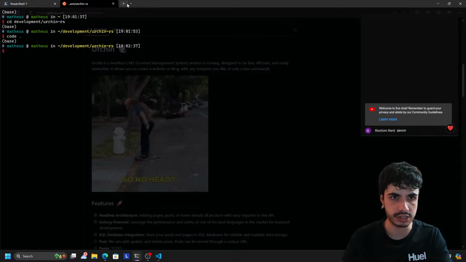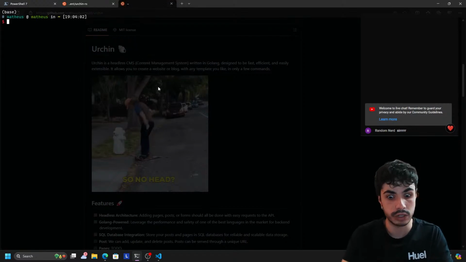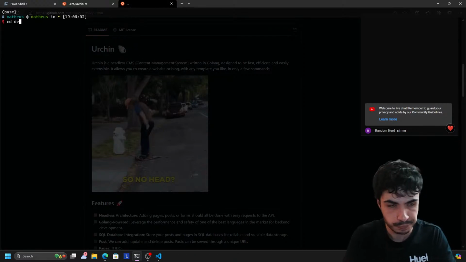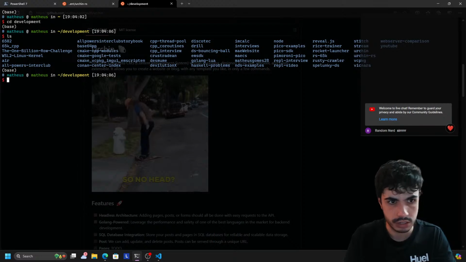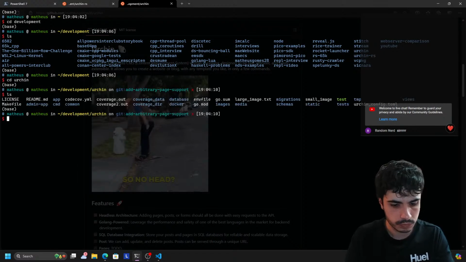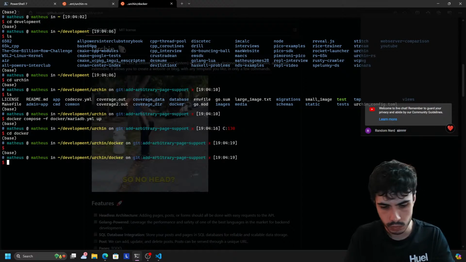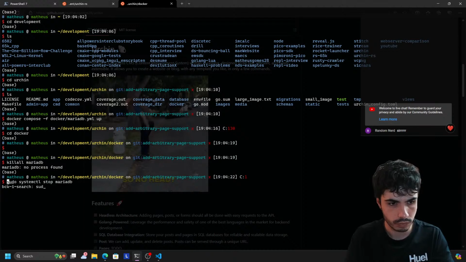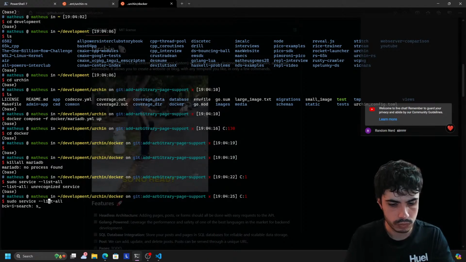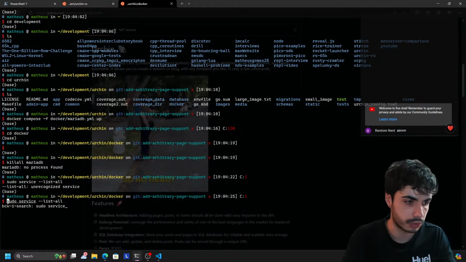I realized that in the last stream, I also did not show you guys what it actually looks like in Golang right now. Because we can actually run Urchin. So if I do a Docker compose, I'm just going to spawn the Golang application so you guys can actually see what it looks like.